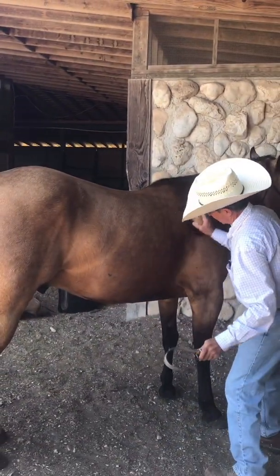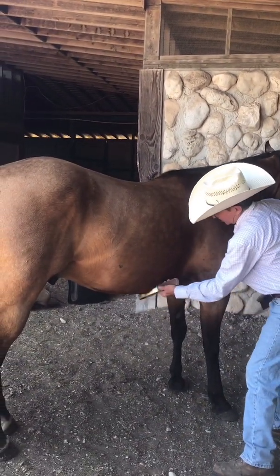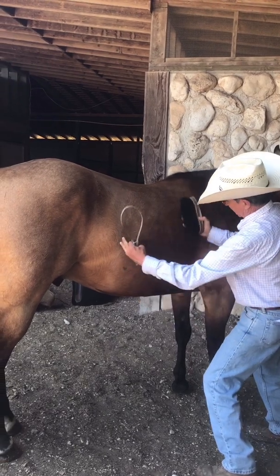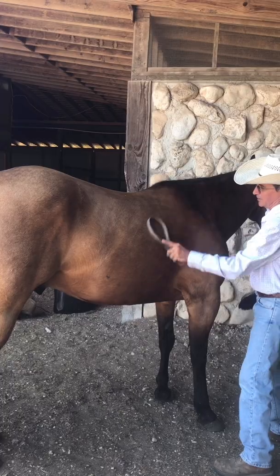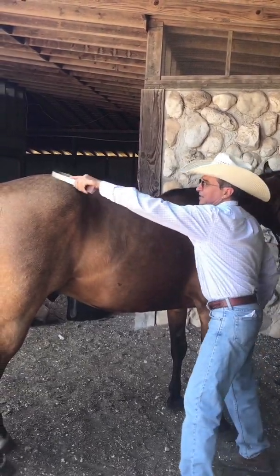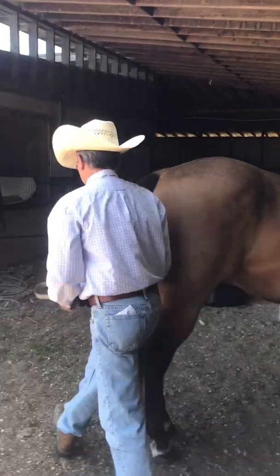Remember, his girth is going to go in here, the heart girth, right in front of his barrel. His barrel is here. This is his heart girth. He's looking pretty clean. He wasn't real dirty today. So let's get a saddle, and I'll go over it with you.